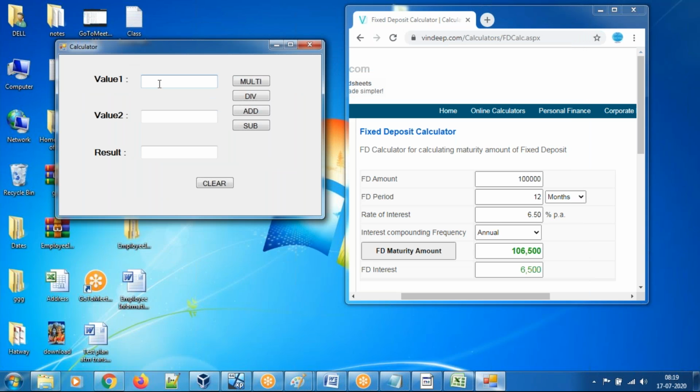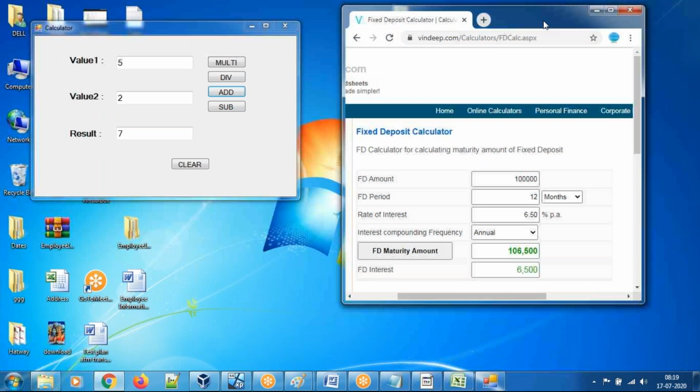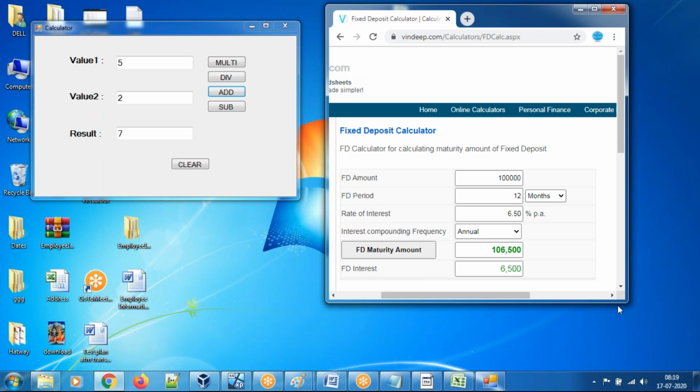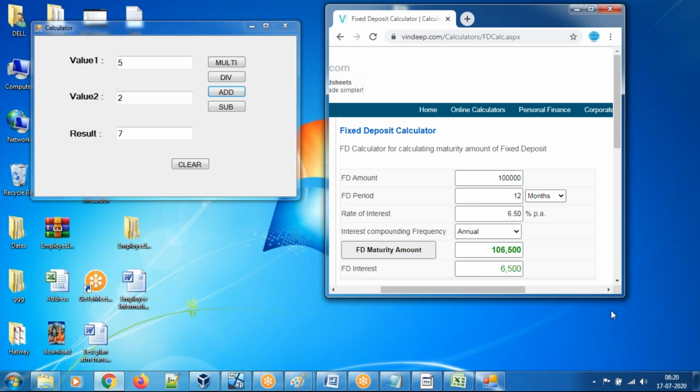I entered 5 and 2 and hit the add button. Some calculation is done. Now you tell me, what is the difference between these two calculators? What is the difference? The one you are calculating with is inbuilt.